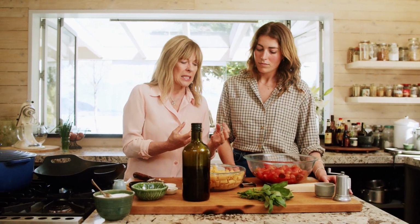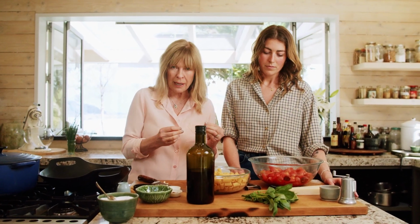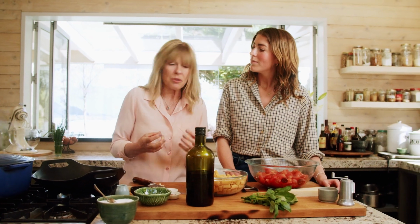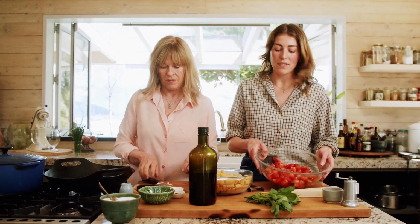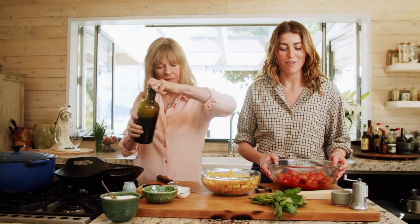So this is the beginning, and it's almost the most important part of the recipe, giving yourself enough time to do that. Even if you left it for 2 or 3 hours, it's going to be fine. And that's how you get all the lovely flavour from the tomatoes into your pasta.